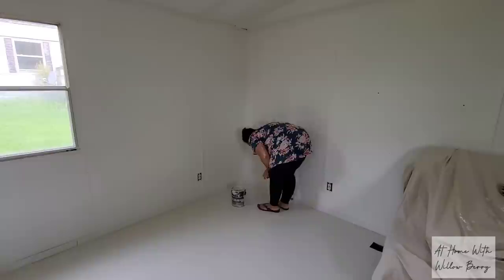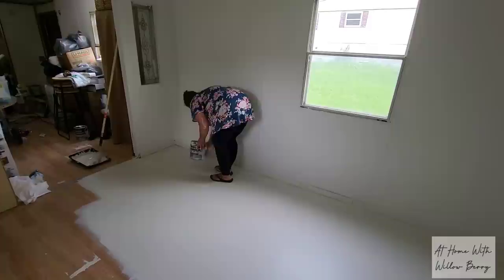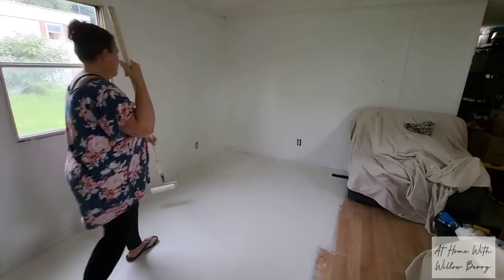Day, and after a long night of painting, I'm ready to put down the 3rd coat of porch and patio paint in the color chowder. And once it dries, we will then move the couch and boxes to this side of the room and start the process all over again. I'm going to be painting the floor in 3 different sections because it's a several day process and I couldn't block off the whole living room for that long.